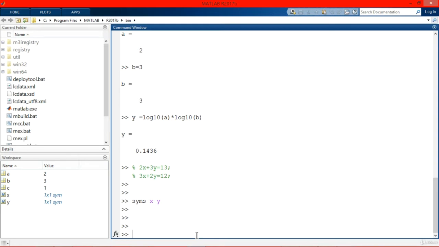Simply, I will use E1 for equation 1 and E2 for equation 2. And also we have to add a multiplication sign between 2x, 3y, 3x and 2y. And MATLAB won't allow the equal sign to be used twice in the same line, so inside the equation we have to use a double equal sign.